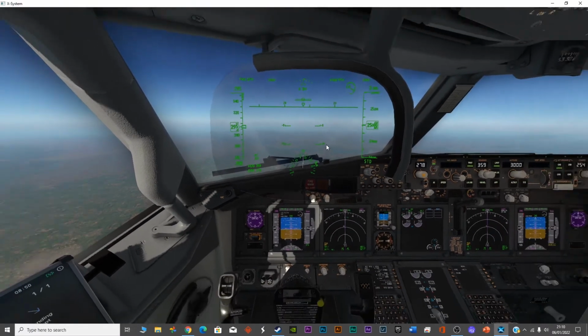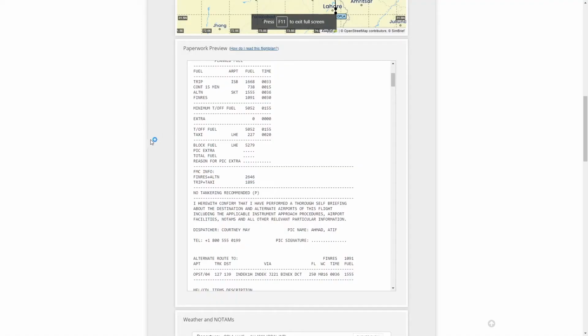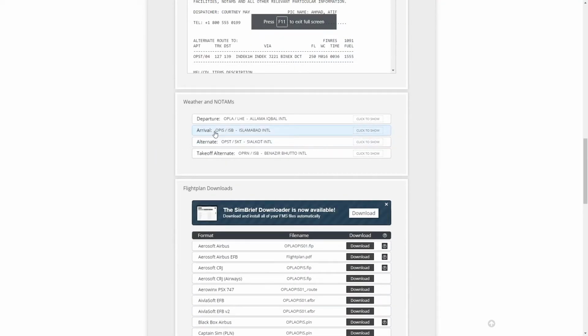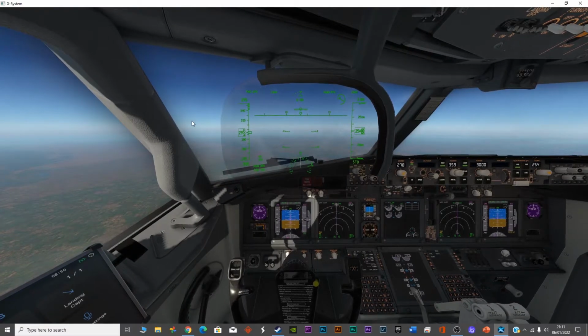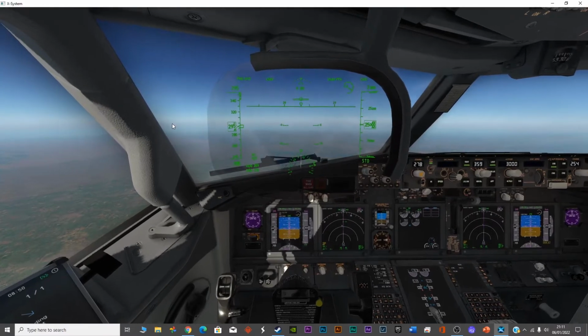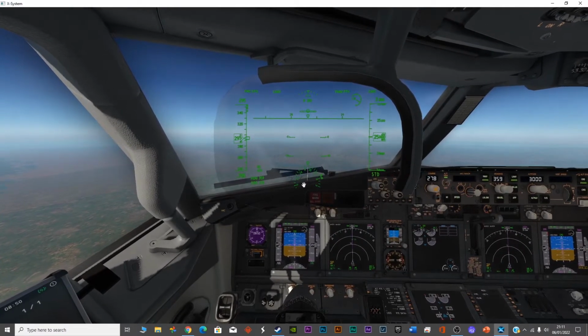And let's check the altimeter settings. So in the same brief, I just have to go here and check for the meta information, and over here the QNH is 1018. Let's go. So remember this number. We have to remember this number because I think for the Islamabad International Airport the transition altitude is 12,000. So below 12,000 feet we have to set it to 1018. So this number is now on the top of my mind, and I will try not to forget this number.